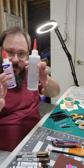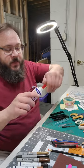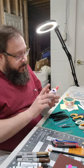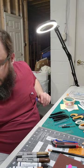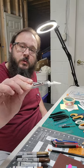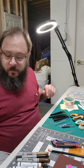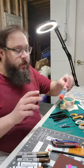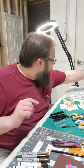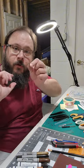Now these are larger sizes. What I've realized is that this can be too big for some of the miniatures, so I would recommend going with the smaller versions. This one broke, so when this glue runs out, I'll be switching back to the smaller versions. And then a glue stick, which was a recommendation from a Facebook group to help me when I make little mini books to get the book cover on the piece of wood.